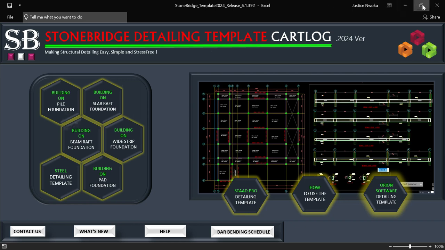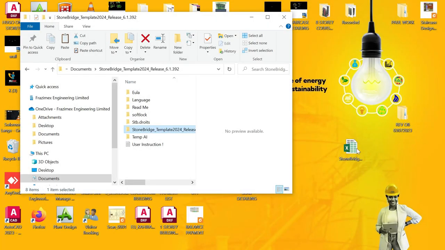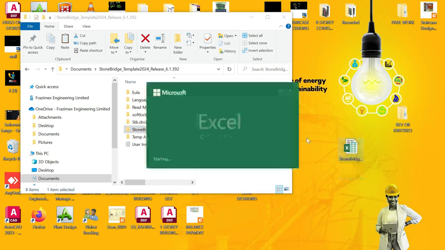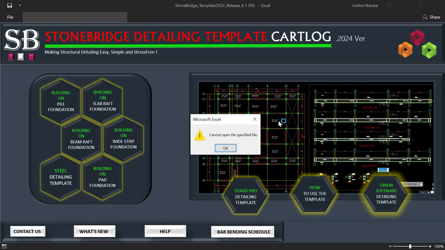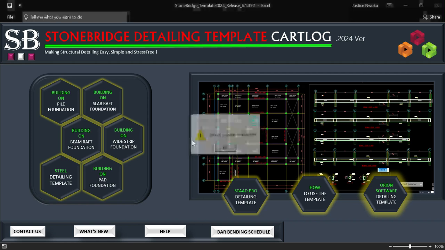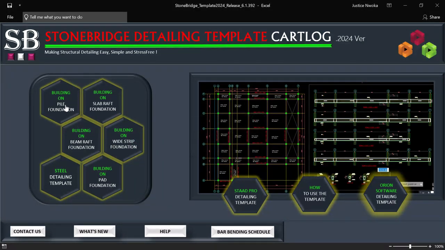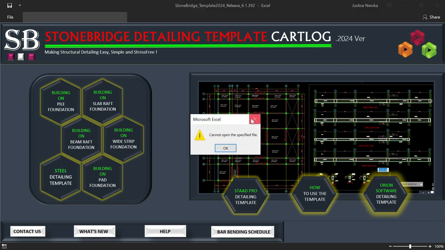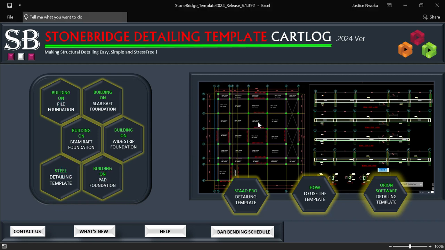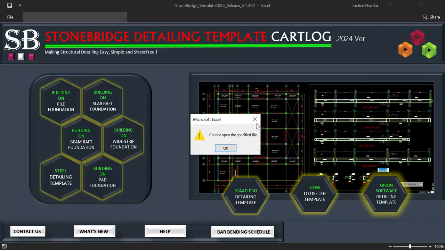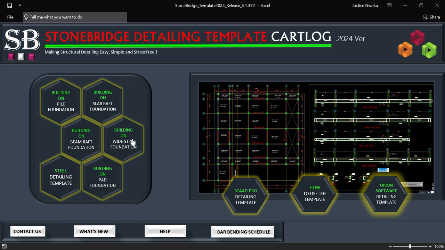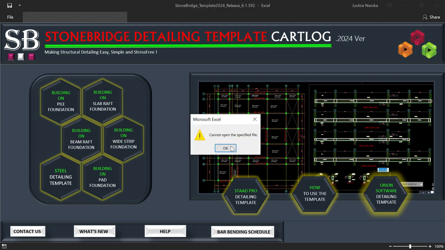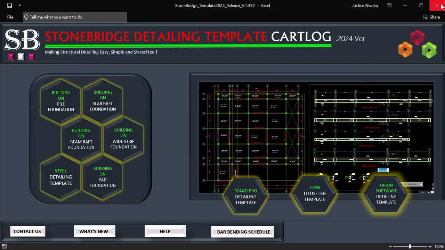Like now you can see that the one I opened was the one that is on this desktop here. So you can see that when I open it now and try to click on anything, you begin to have this kind of error. You can see that nothing will work because this file is not in the parent Stonebridge folder, and that parent Stonebridge folder must be in the document folder on your PC. So right now you can see that nothing is working. So this is the only way you can experience this kind of error. Okay, now you have to close this up.